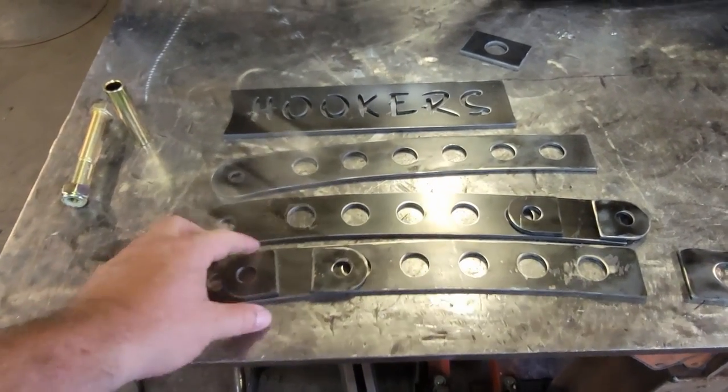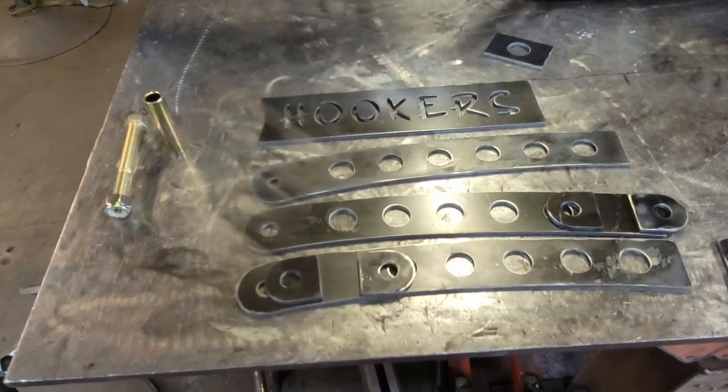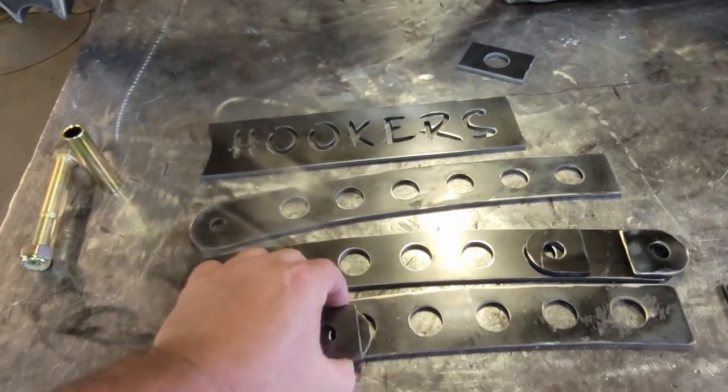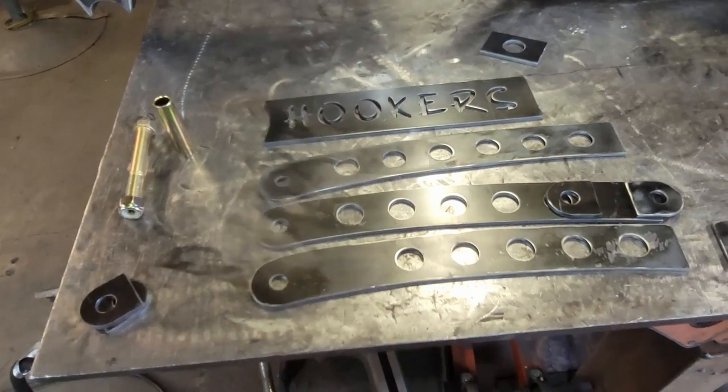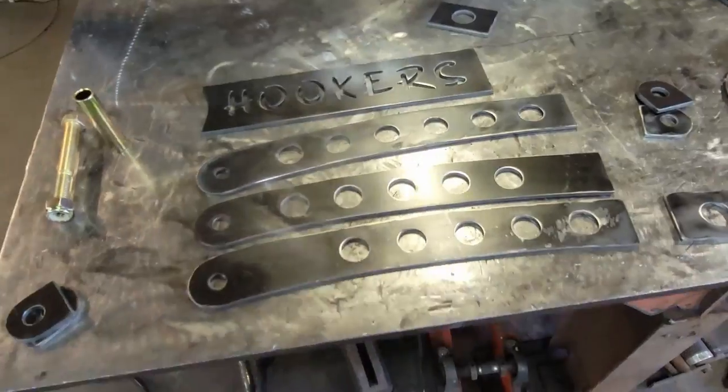So I've left those holes out, and that means we have to be very careful when we're putting this all together that we get these oriented in the right spot. Otherwise, I'll be cutting all this stuff apart or probably just starting over, because there's probably no sense in even trying to start over again with these pieces.